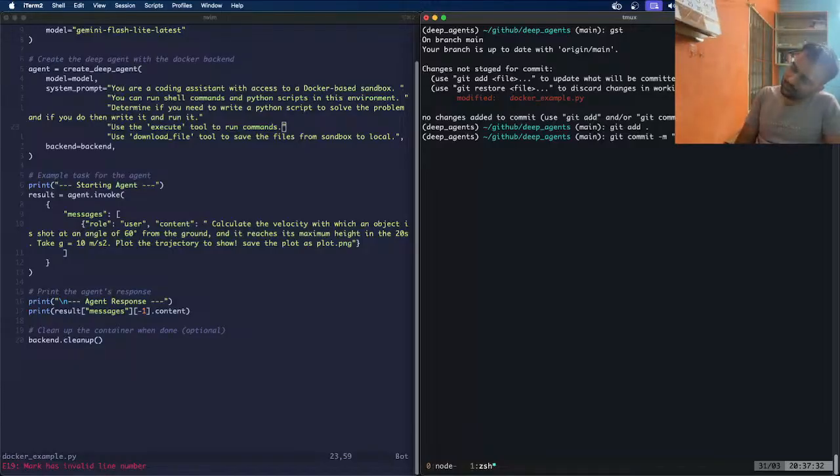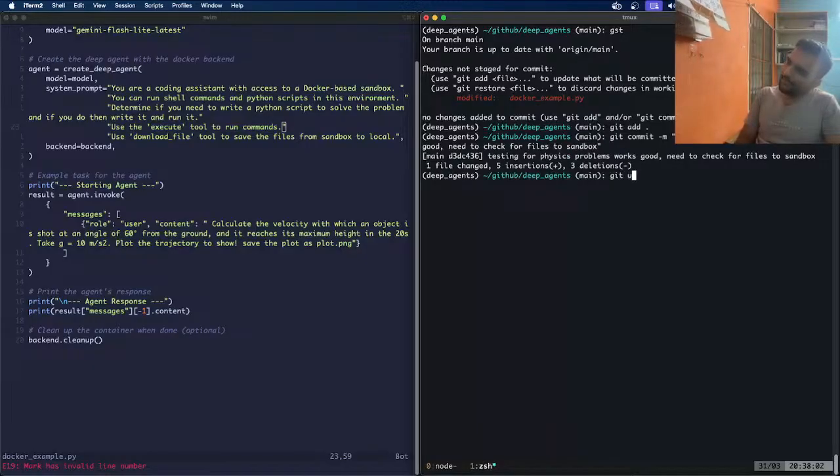Testing for physics problems works good, but we need to check for files in the sandbox.